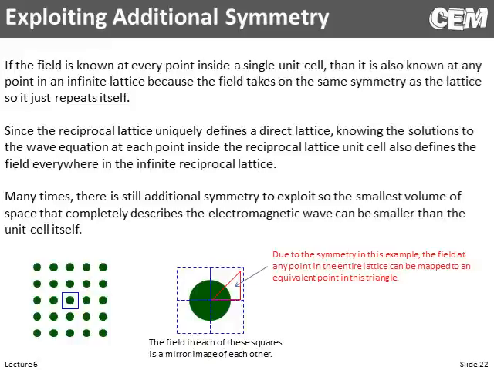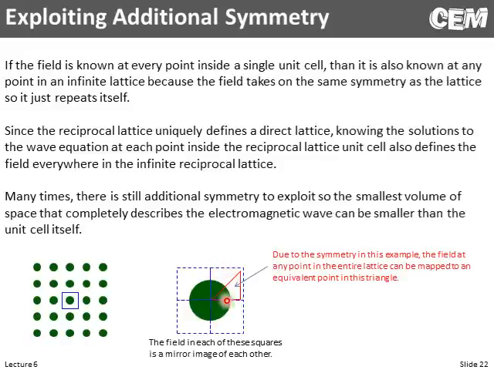So now we have our unit cells, and very often there's even additional symmetry. So for example, here's our unit cell of a square lattice. Here's the outline of it, and there's a sphere in there. But notice this also has left-right symmetry. So in fact, rather than calculate the field throughout this entire square, we really probably would only have to know it in half. And just mirror image those electric and magnetic fields, and we would know the field on the left side. So it has up-down symmetry and left-right symmetry.